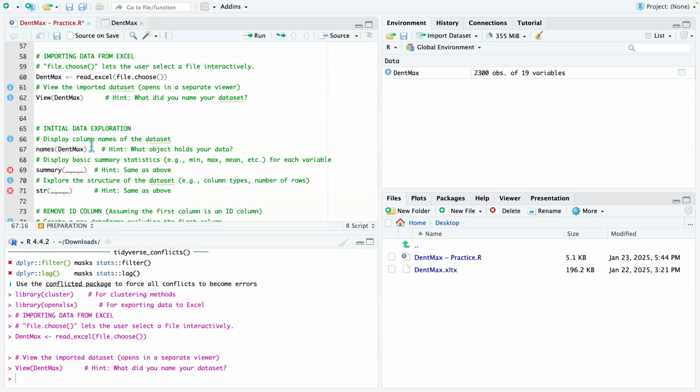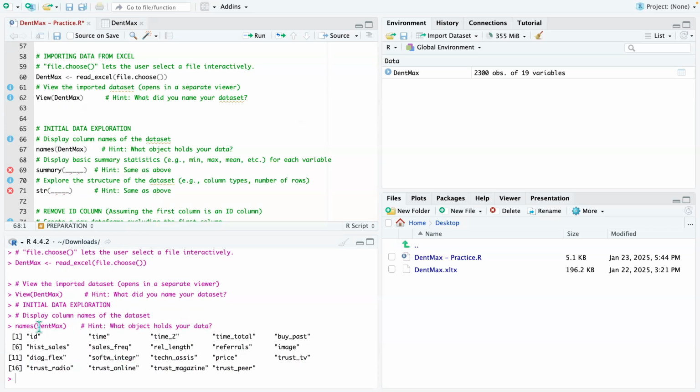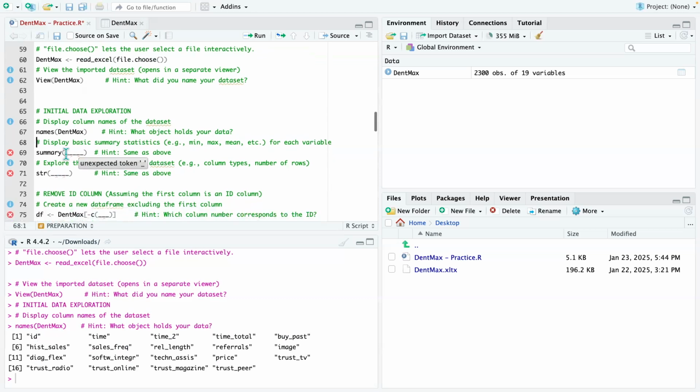Please run the code. Right here, you will see all the column names: ID, time, time two, time total, and so on. If you want to know what the column names mean, you need to check the data description, which is already provided to you.